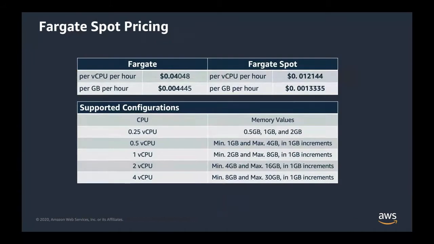If you want to know about Fargate pricing, you can go to the ECS Fargate pricing page, and you'll see 2 pricing options, Fargate and Fargate Spot, where one price is almost fixed and the other keeps on changing. This is a screenshot taken some time back, so these prices may go a little up and down. If you calculate on average, this is 70% cheaper than that price. That makes Fargate a big differentiation factor in the market, because you are getting compute at a very, very cheap cost, and that opens up Fargate Spot for lots of people to use going forward.